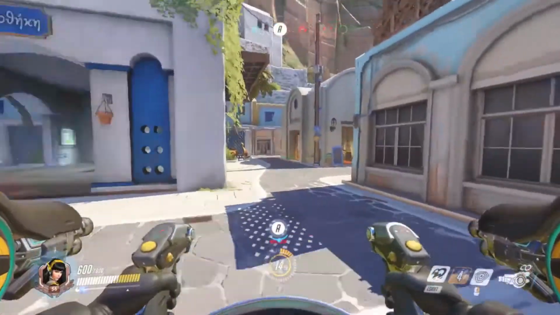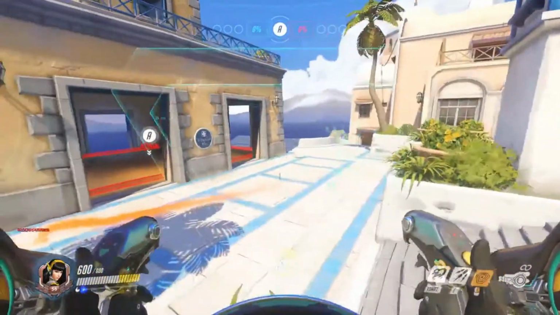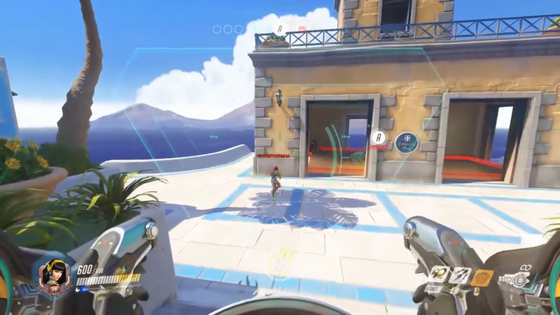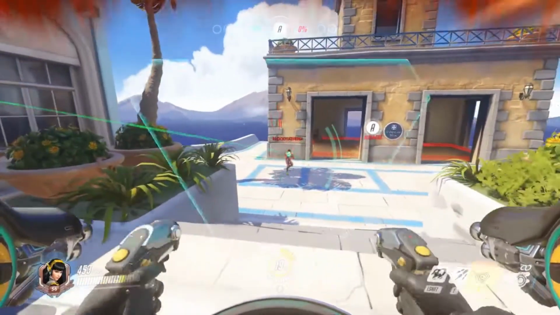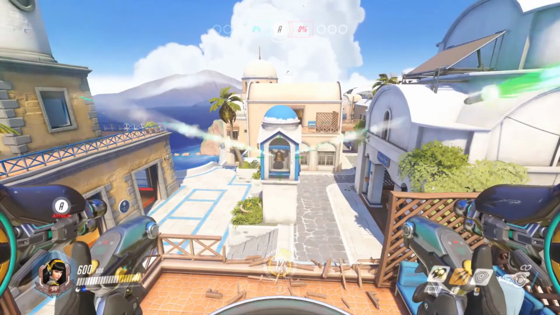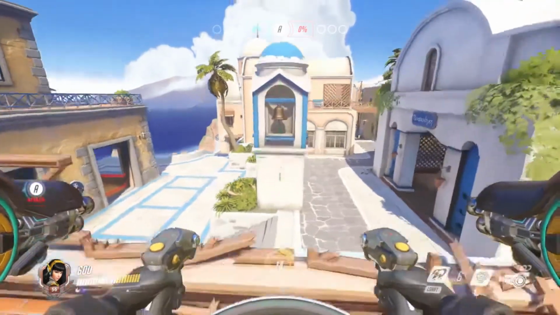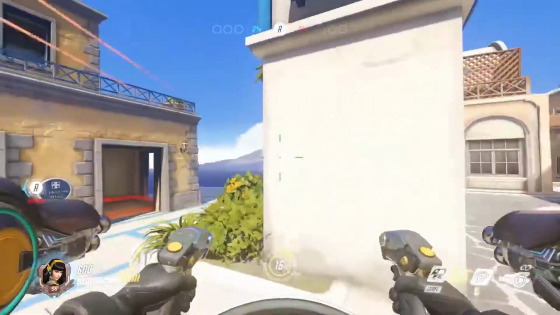Her third move, Defense Matrix, allows her to put an area of a shield in front of her, which will absorb any bullets, ammo, or most explosives in the game. This is very helpful when you're trying to protect yourself or protect your team. She has a recent update ability, Micro Missiles, which allows her to launch a barrage of weak but effective missiles at the area she is currently aiming at.